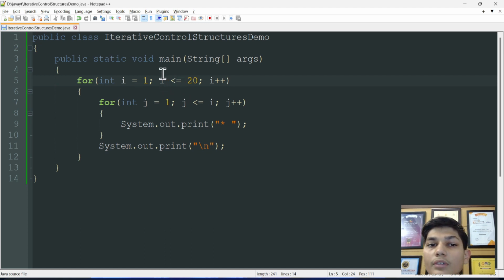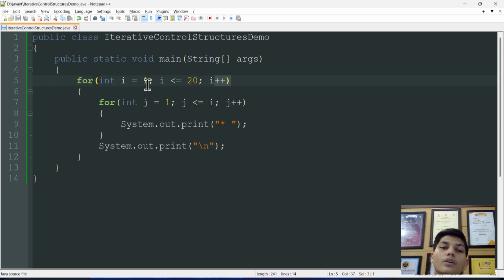So in this case now let's say the value of i is 20. So 20 is equal to 20 and then we go inside. So j, which is 1, is less than 20. Yes. So it will print the asterisk or star 20 times and then it will break. Then we have the next line character and it will increment it and the value for the i will be 21. So is 21 less than equal to 20?